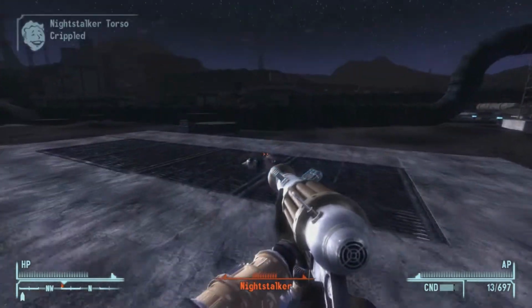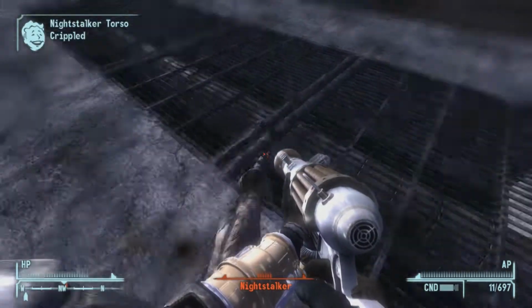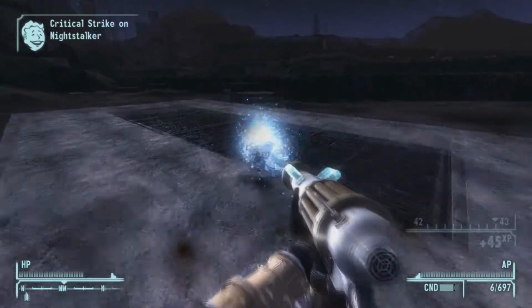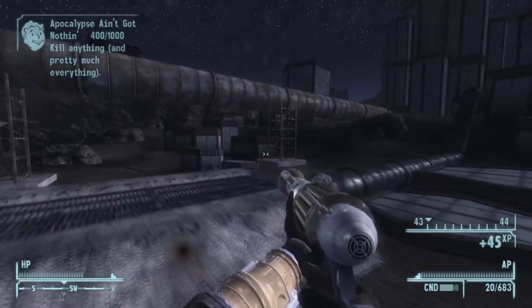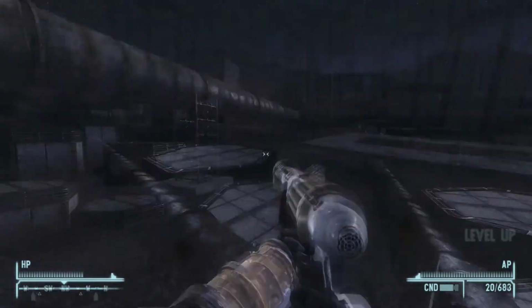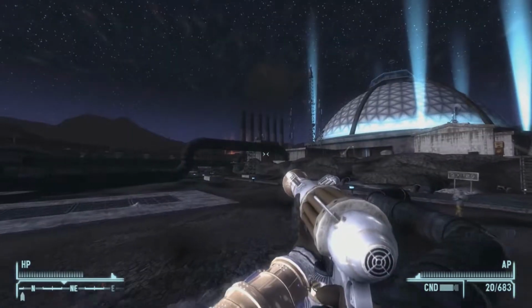Night Stalker stuck in the ground. These easy pickings, I say as he hits me. There's literally a Night Stalker stuck in the ground and unable to move, and he still hits me. That just shows that, you know, I think this DLC is really tough.